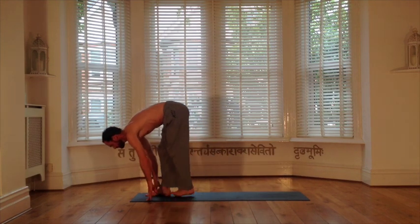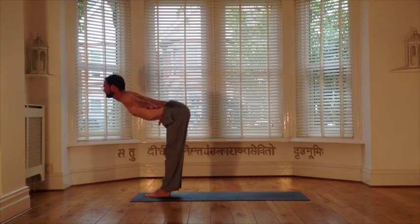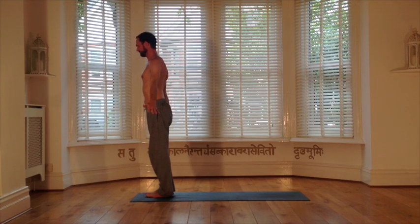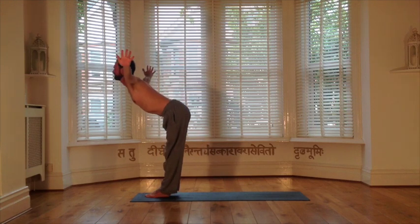and to bow, Uttanasana. Inhale to fly up, Urdhva Tadasana, and the exhale to return to the mighty Tadasana. Ready for the left side of the body. Inhaling, Urdhva Tadasana. Exhaling, Uttanasana.